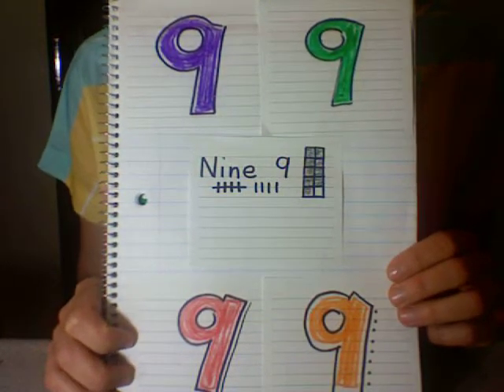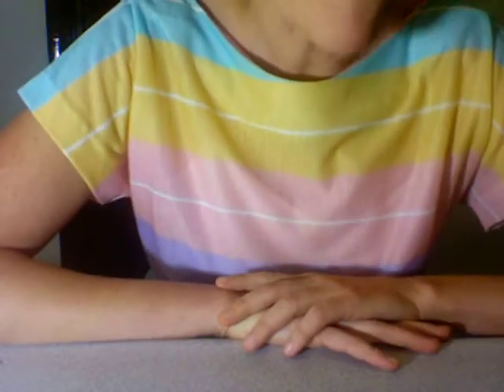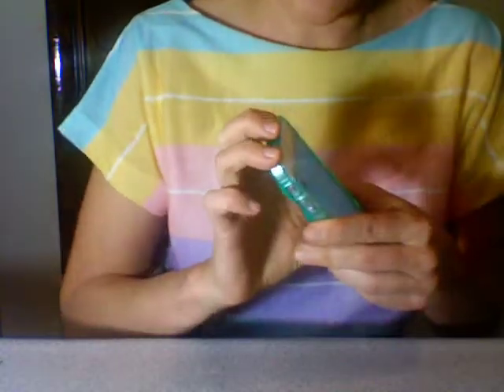But we have to use our special technology in order to make that happen. So our technology tools for today are going to be an iPad or a smartphone and your headphones. Always — do we hold it with one hand? No way, Jose! You're gonna hold your smartphone with two hands.